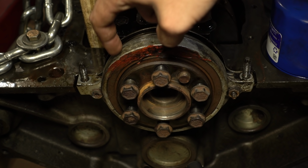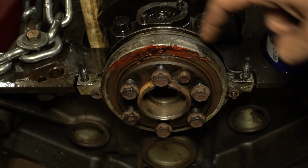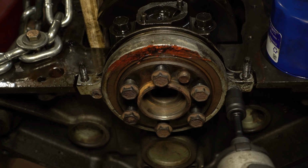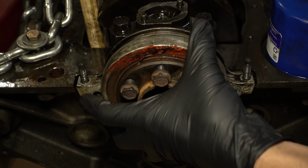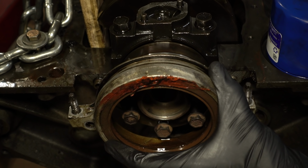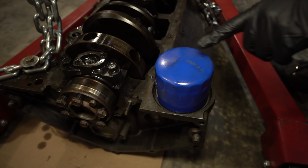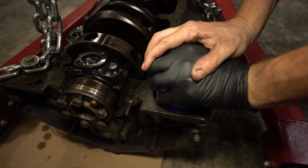Now we're going to take off the rear main seal cap holder, this thing. I'm also going to go ahead and finally take the oil filter off while I'm here.